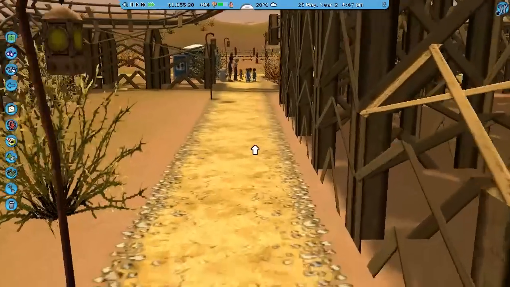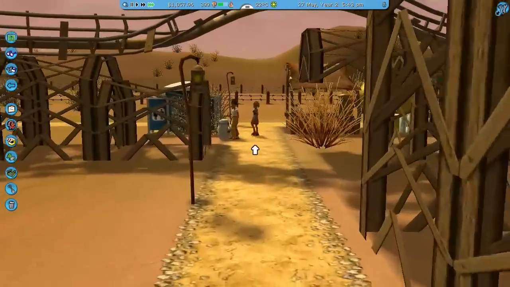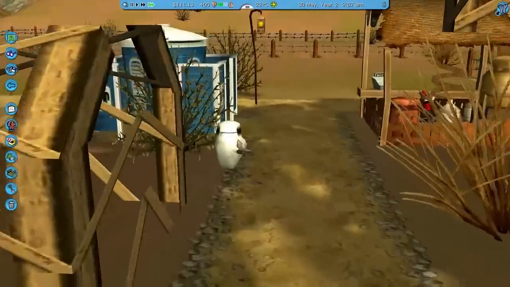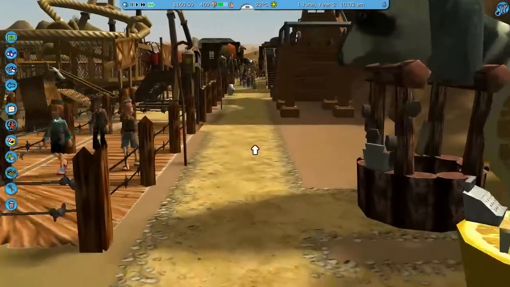There's another bathroom there that we can't fit in. I don't understand why you can't go very close to the ground in this camera mode, but, ooh, we can pay back a bit of the loan. After we've paid back all of the loan, we still need to get more park value as well. But as soon as you pay back the loan, we can take it back out, so that's all good.